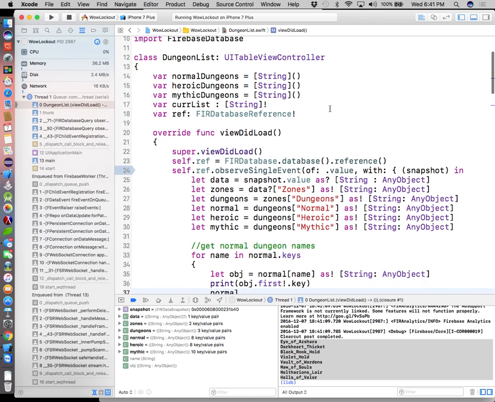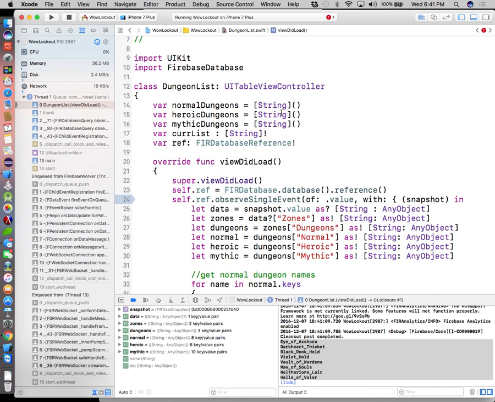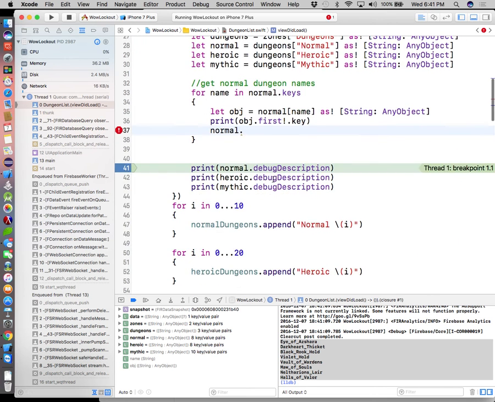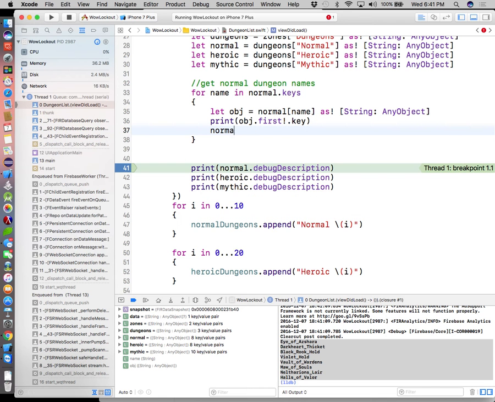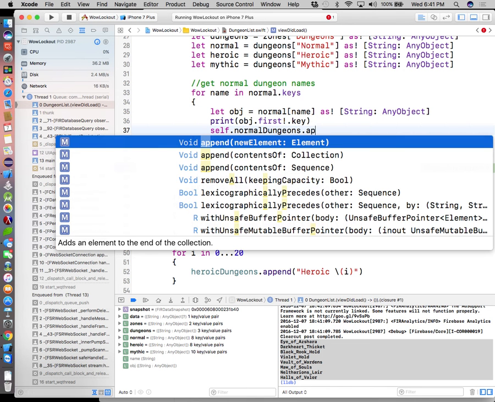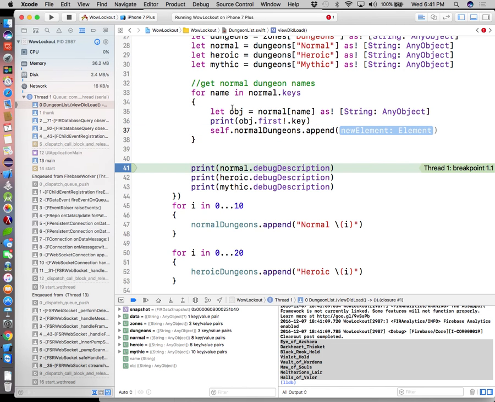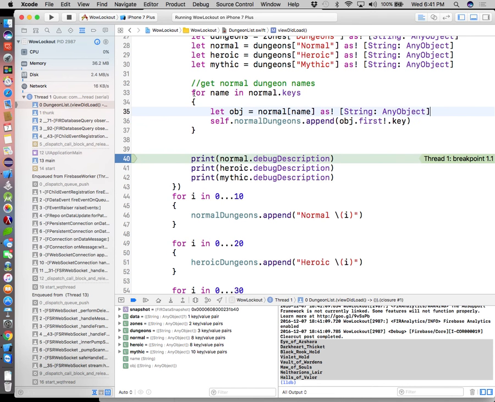It's a string array, okay. Self dot normal dungeons dot append that guy.